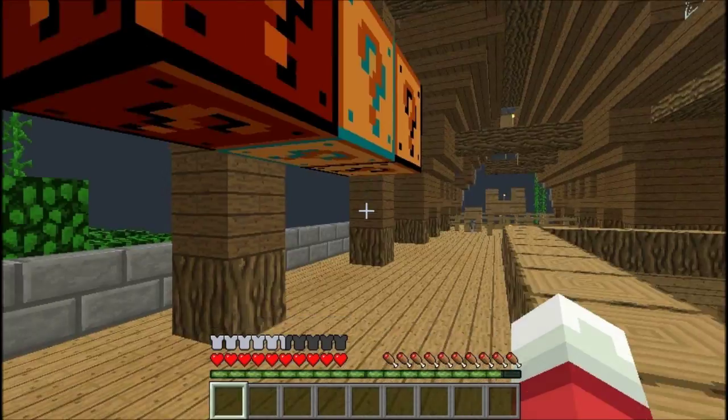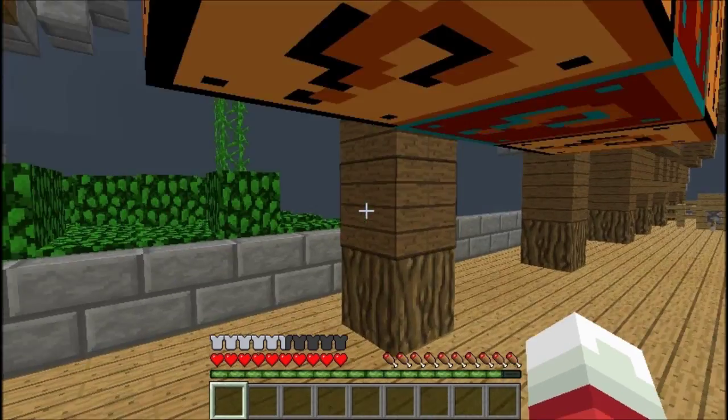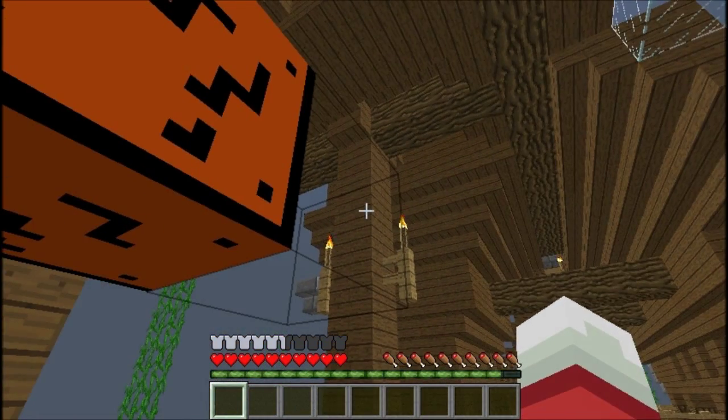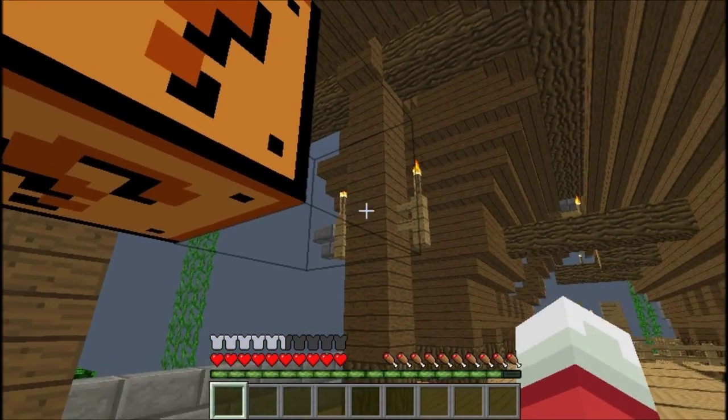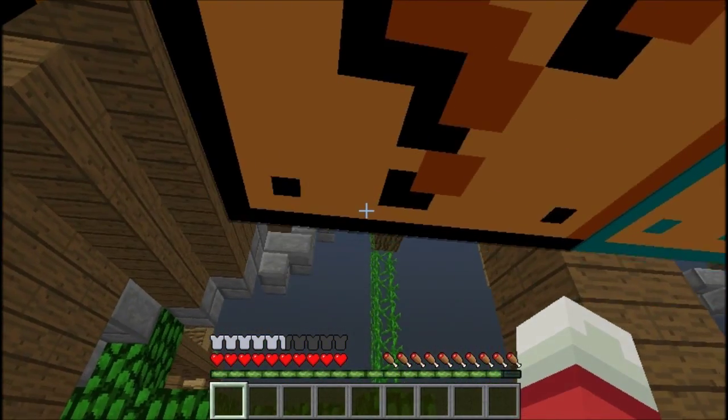Then there are the four blocks. Now, you may be wondering why I said four, but the invisible block is there. If you can see the black outline, I don't know if you can because the quality is going to be shit, but that is the fourth block, and they all do the same thing.